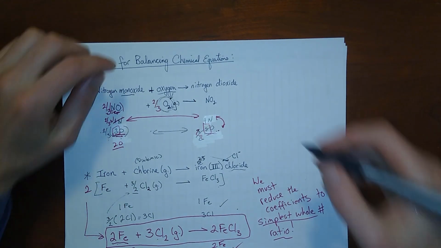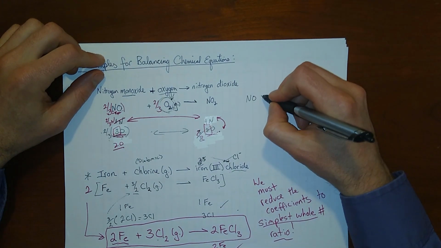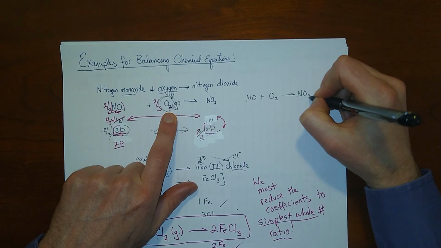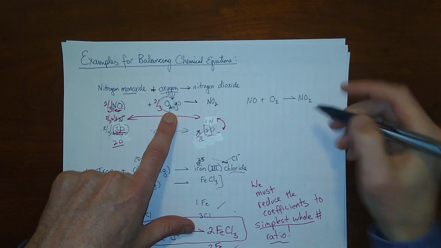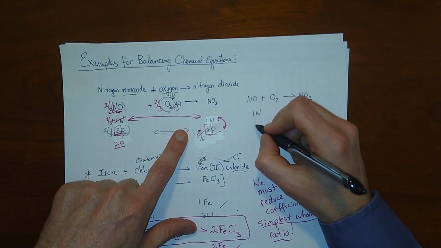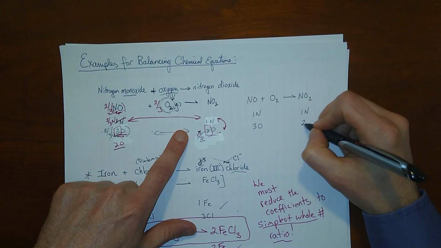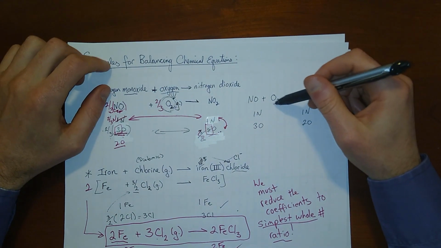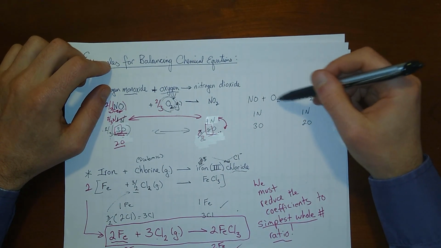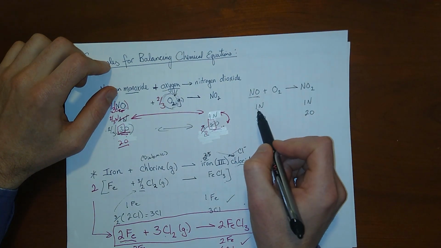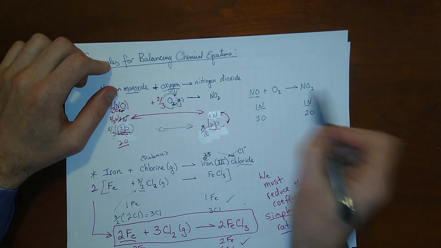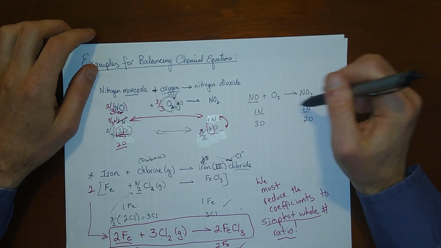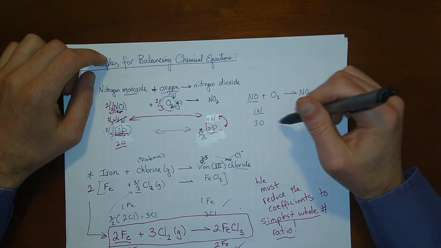So what's the correct way to see this in order to get balance? Well, it's to look at the other compound that's involved, the oxygen, and to think about changing the coefficient on that instead. So let's back up and go back to the beginning of the problem. So I have 1 nitrogen, 3 oxygen here, 1 nitrogen, 2 oxygen on this side. Is there a way I can change the coefficient on this only? Because I don't really want to change the coefficient on this, because I have what I want here for the nitrogen. 1 nitrogen from this, 1 nitrogen on the other side. I don't really want to change the numbers on that because that would throw this nitrogen balance off.